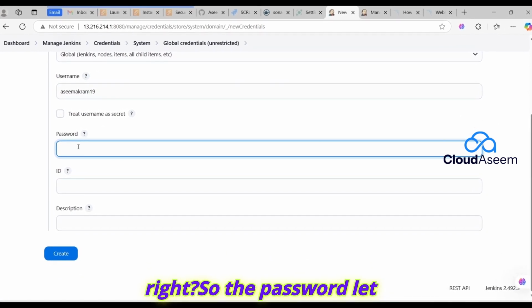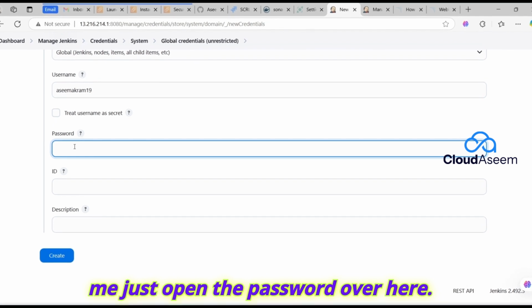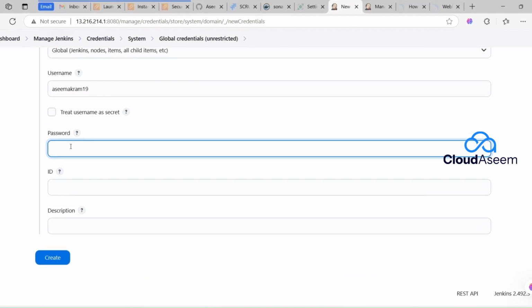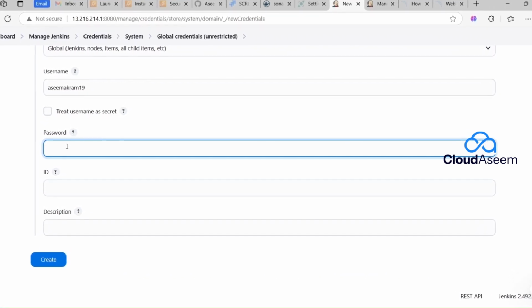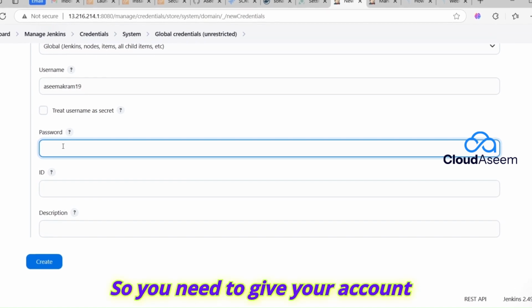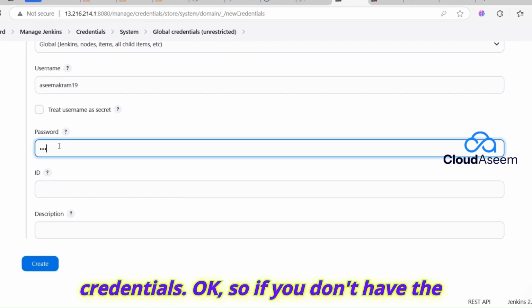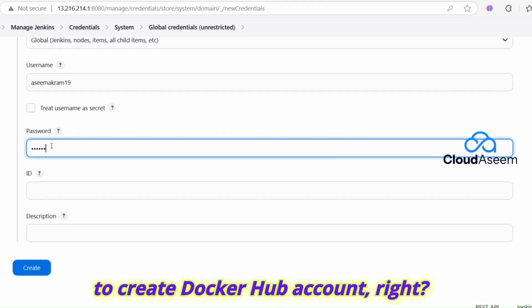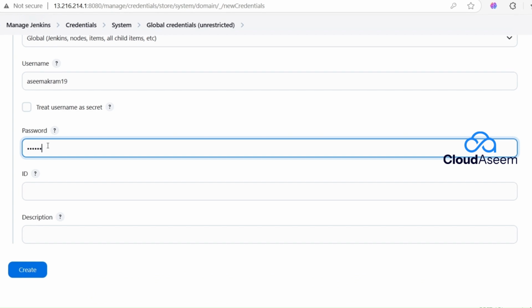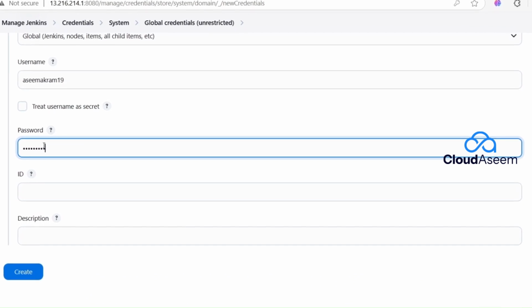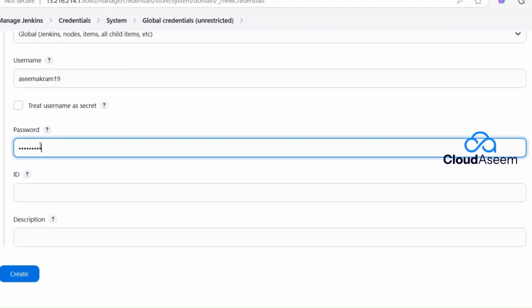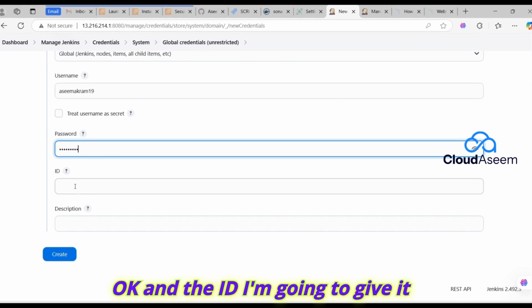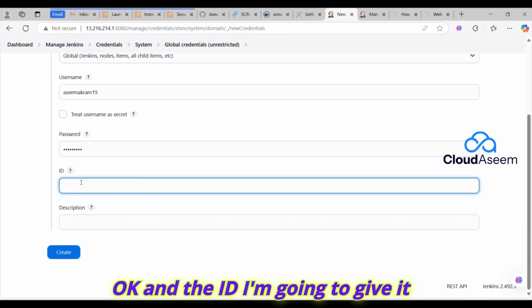So let me just open the password over here. You need to give your account credentials. If you don't have the account, you can go and check how to create a Docker Hub account. Okay, in the ID, I'm going to give it over here.